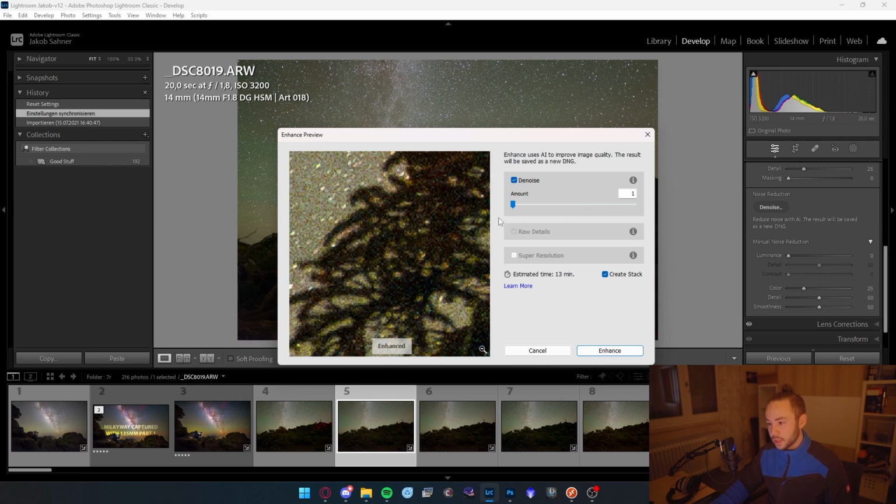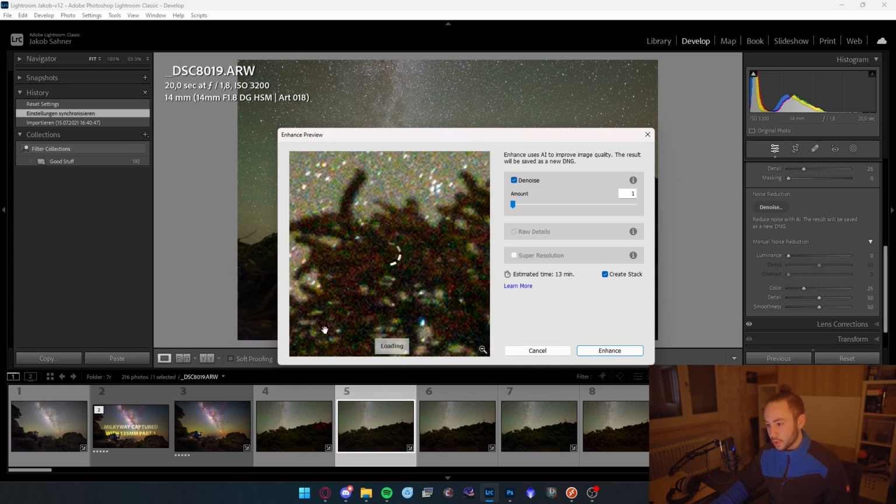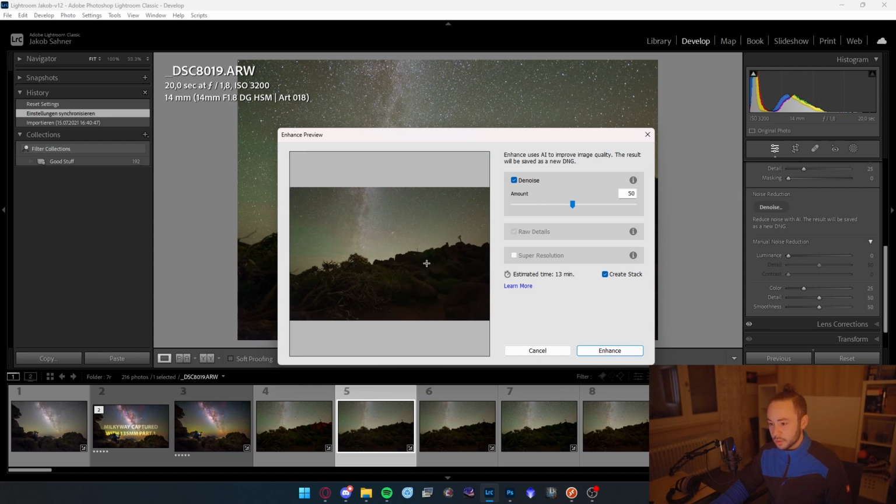You can already see that even at 1%, it does something, which is pretty interesting. It mainly reduces the red color noise, as far as I can see. So let's set it to, I would say, 50%, which is maybe a nice sweet spot.